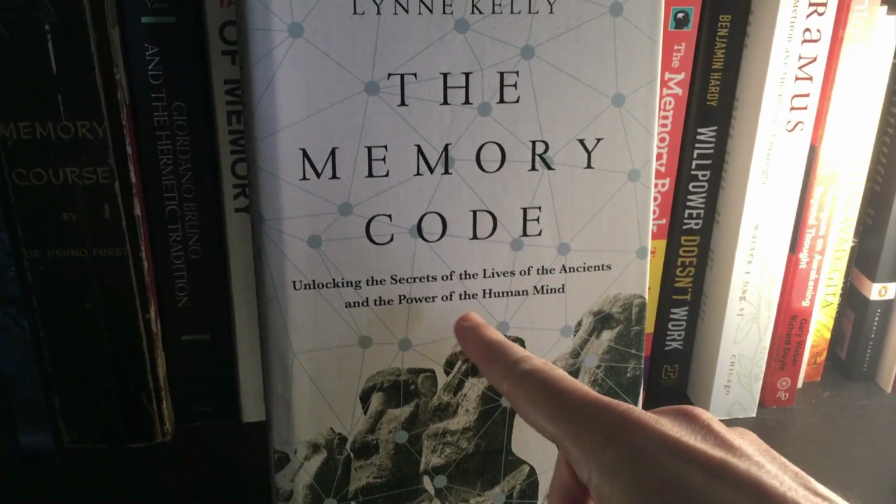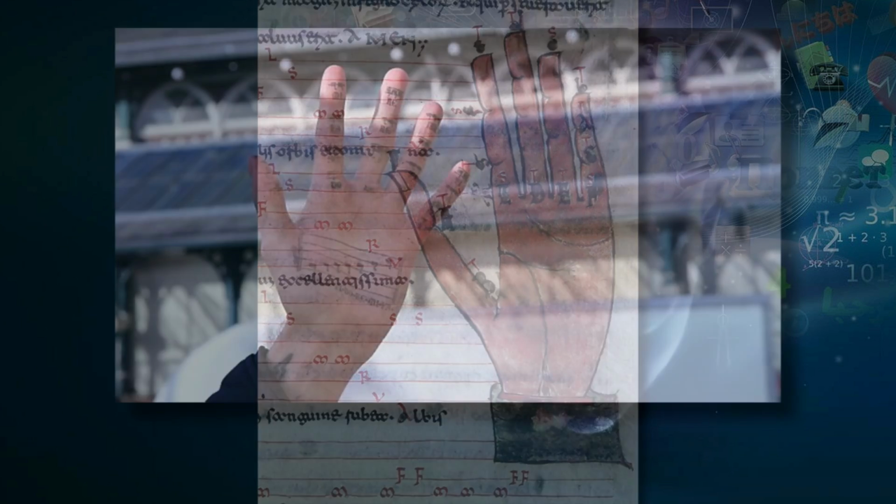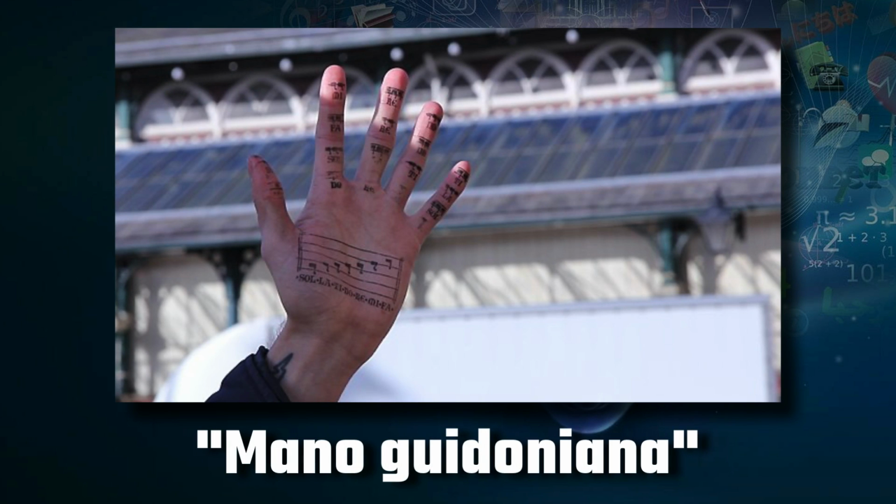There's other ways to think about this visual aspect of externalized visual memory techniques. If we think about our hands, for example. Hands were very popular memory techniques for quite a long time. And we know this from something called the Guidonian hand, where notes of the scale were mentally mapped onto the fingers, and so you would, in a spiral pattern, move through the positions of the hands, and people would literally stand in front of the choir and point to parts of the hand to help the choir remember the notes that needed to be sung in a particular piece. So that's a visualization that is externalized.